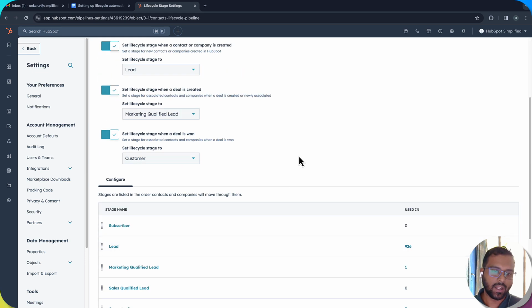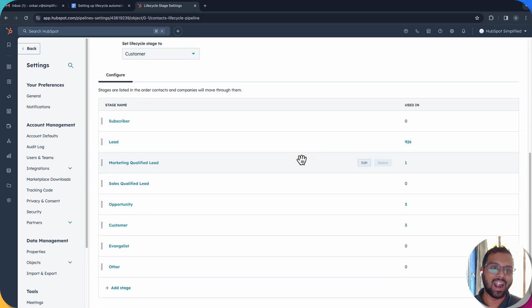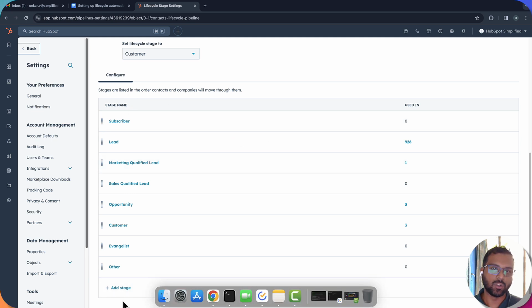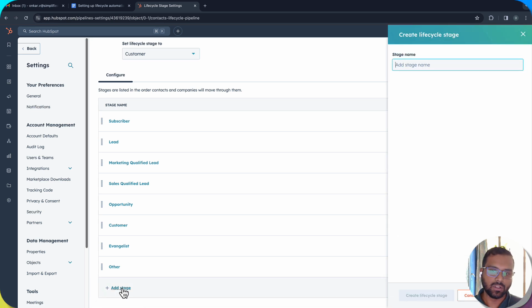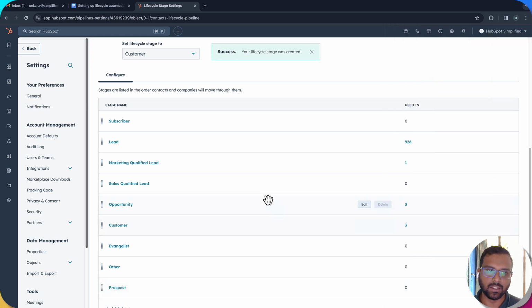One extra pointer over here is if you want to add another stage, because these are the default values which HubSpot gives. So if you have your own naming convention in your organization and you want to add it, you could just add a stage over here. For example, if I want to create a stage called prospect, I could create this lifecycle stage over here.